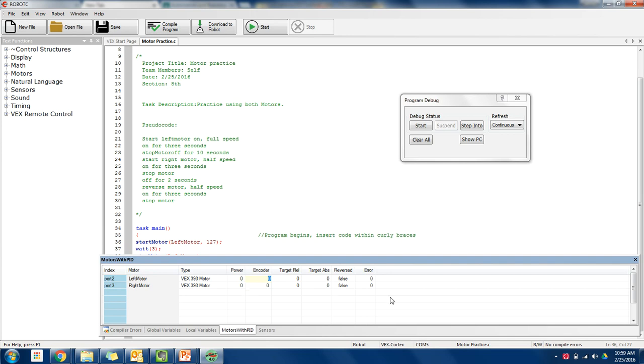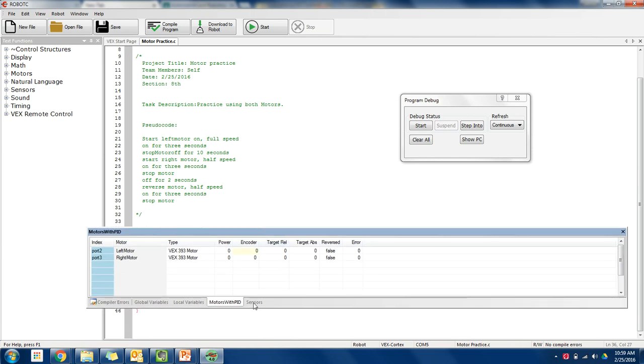I could also go ahead and look at my sensors to see how those work. Click on my sensors here, and you see the numbers are already coming up. So this is my line follower. This is the one that adjusts to light, and I could put my finger over it and see how the value changes. So this will let you know if you're trying to establish a range what you could do. The potentiometer one is the one that rotates. So this one you could adjust, and that will give you values all the way, it looks, to 4095, all the way down to 0.